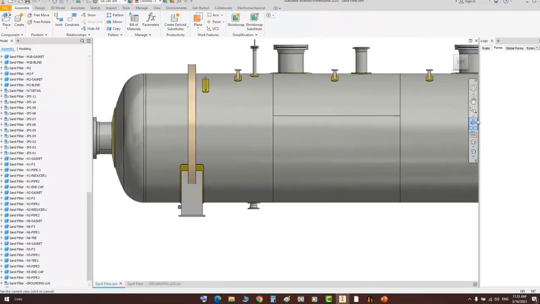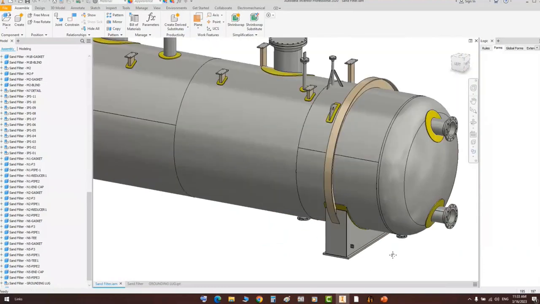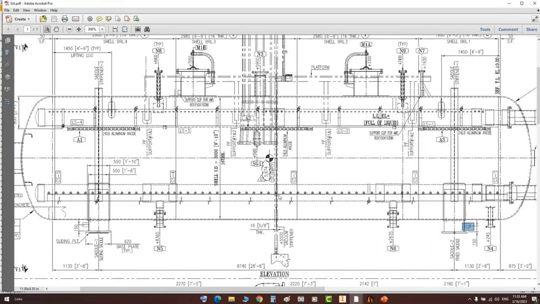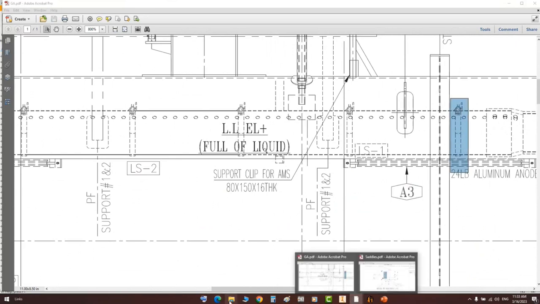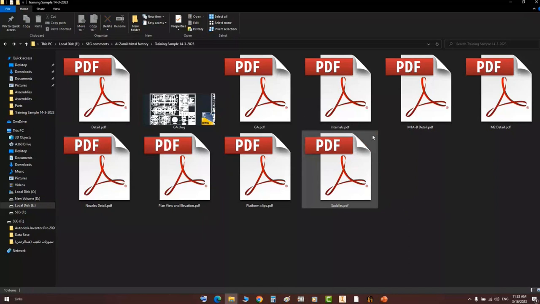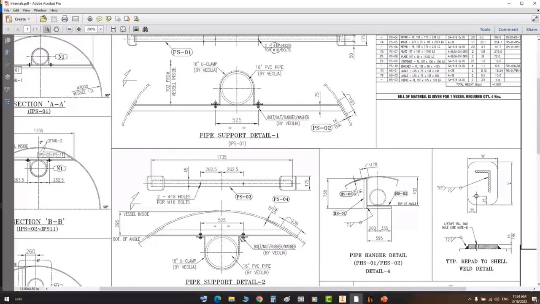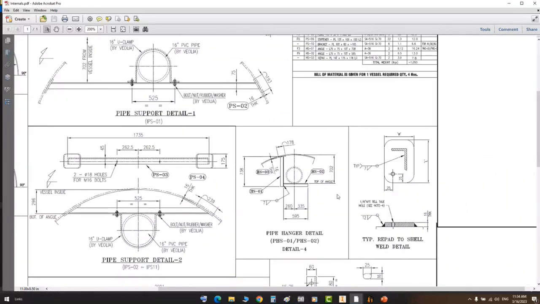Okay, now we discussed how to make an item like that by using the external library from SEG. And now let's take a look at this model and discuss how to add another type like the U-bolt, which is connected to this one. If we open the internals detail, you can figure that you have a detail like that. It's not a U-bolt. I thought that it's a U-bolt, but it's not. It's just a rolled blade. Okay, and you would like to make a connection like that. So in that way, you will need to draw this part manually, like here.